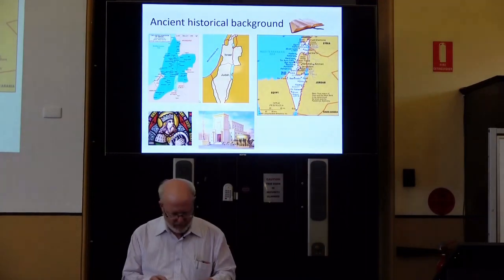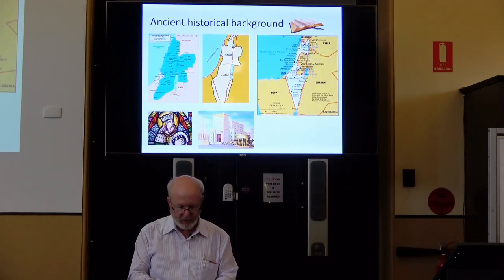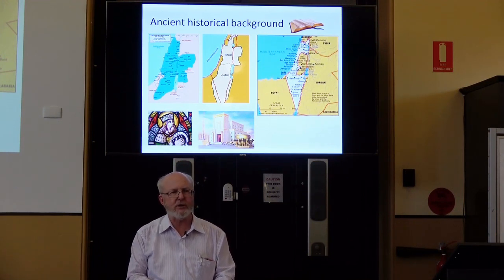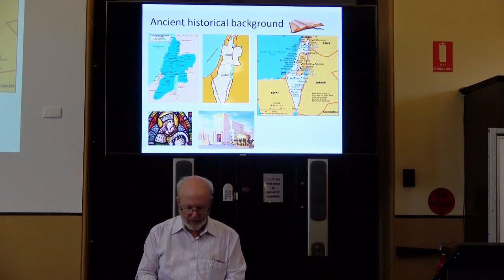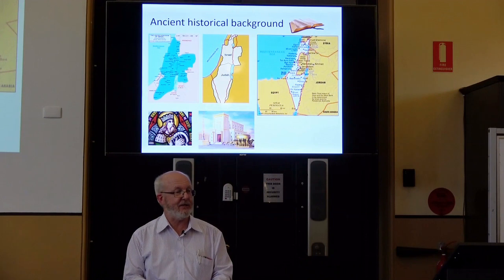I'll try and briefly recap this because it really is important to see how this all fits into where Israel is in the modern day. Now, the Hebrew people, or the Israelites as they were then called, were later called Jews. The word Jew itself comes from Judah, which was one of the 12 tribes of Israel. They were in the land of Israel over 3,000 years ago, initially as a loose confederacy of 12 tribes led by an intermittent succession of charismatic leaders called judges.